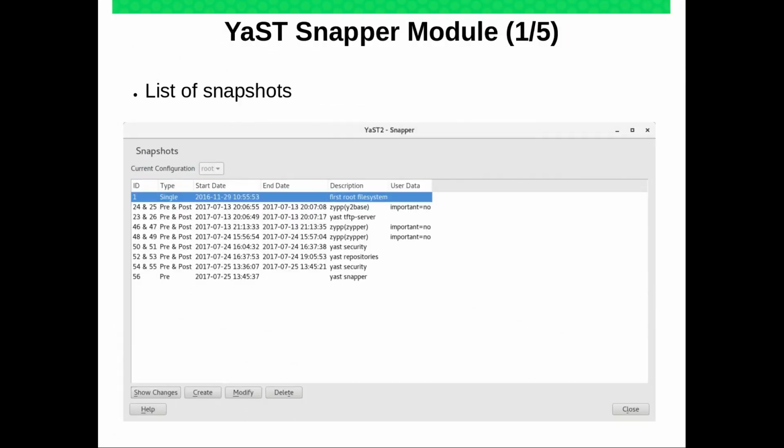Here is the YaST Snapper module itself. As you can see, we have various snapshots. They're defined by their IDs, that's on the left-hand side. These IDs simply are unique identifiers that we use either from the command line or here to say exactly which one came from what time period. They're a little simpler than putting in a date. Now we can highlight one, we can look at things inside of it, we can make some changes to the snapshots, and various other things noticed down at the bottom in the buttons.